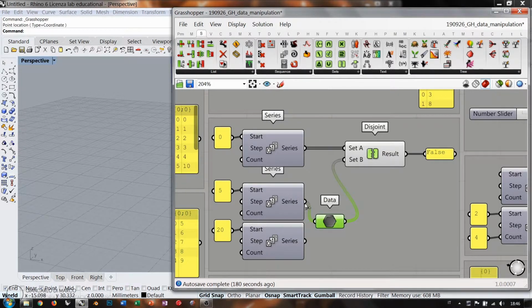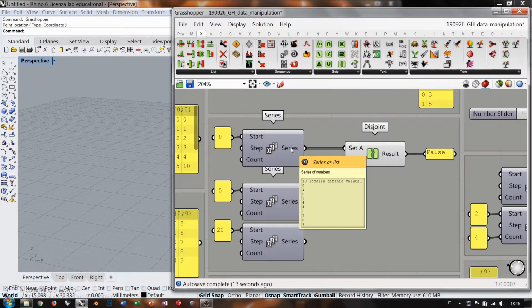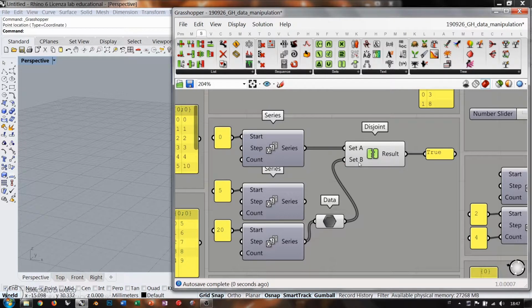So if I use this set here, disjoint analysis says that they are not disjoint sets. They overlap. But if I take this third series here, which starts from 20, so the first one ends at 9 and the other starts at 20, then disjoint says yes, they are disjoint sets, because there is a gap between the two. So false and true.